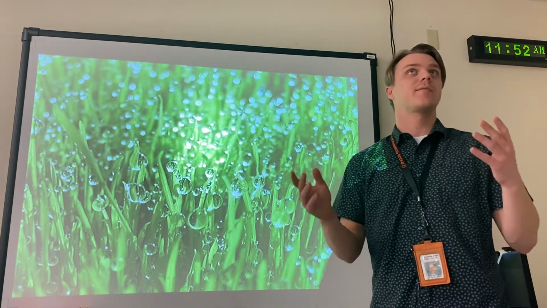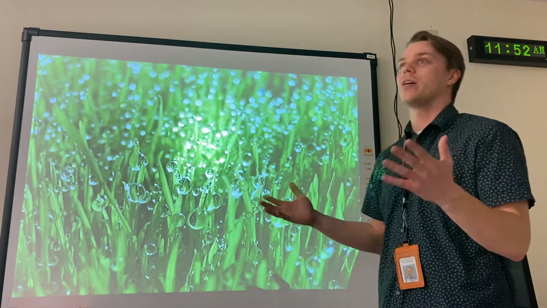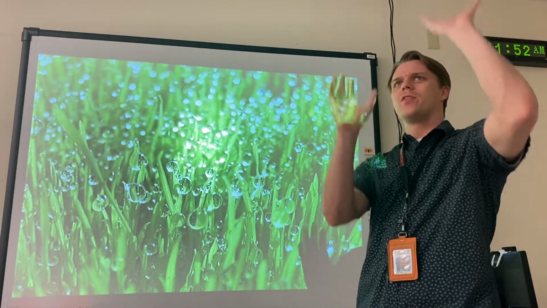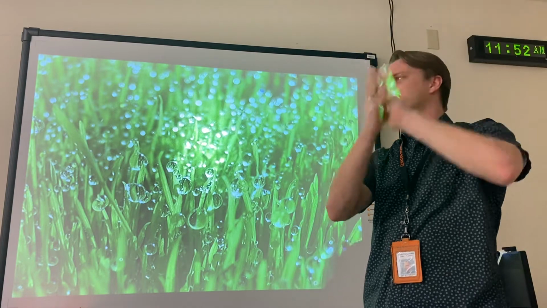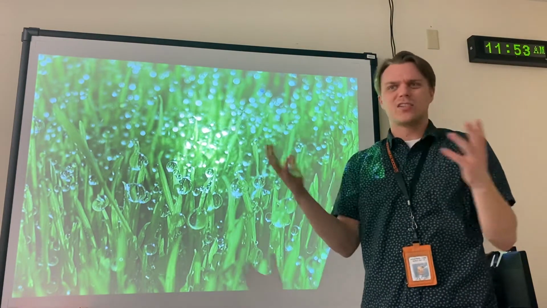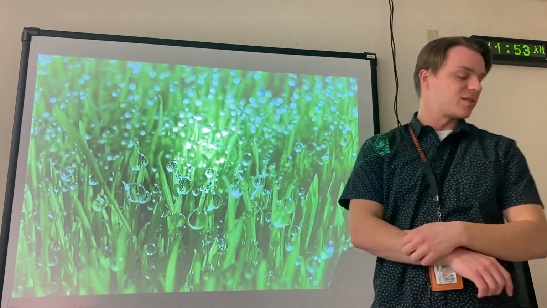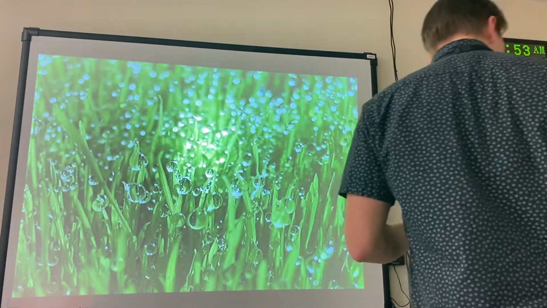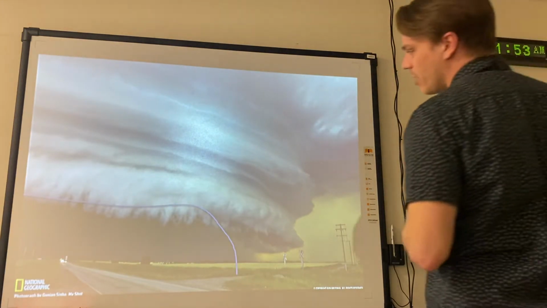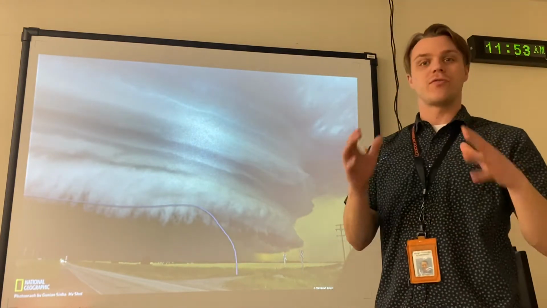Because of course you look up at the sky, there's clouds up there, but it's weird to think that there's liquid water floating in the sky, and that eventually it becomes rain. It's just kind of crazy that that's what happens. But it should come together now that we talk about this. So this is what a cold front looks like.